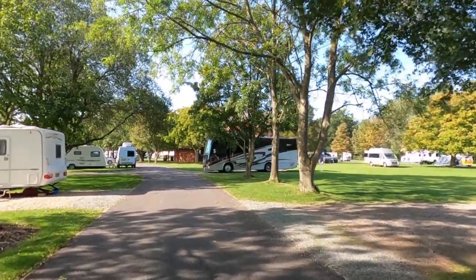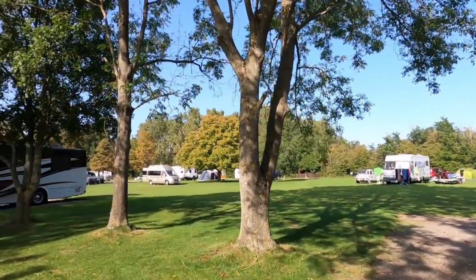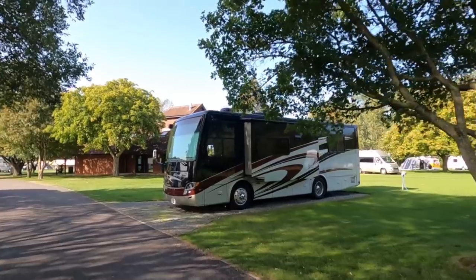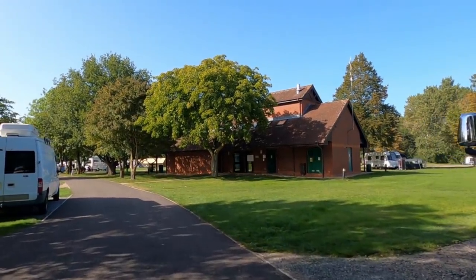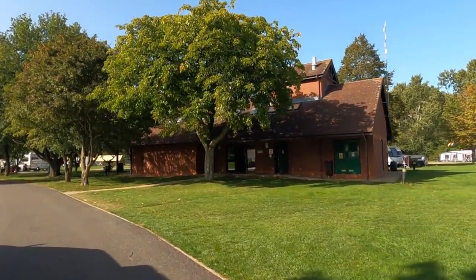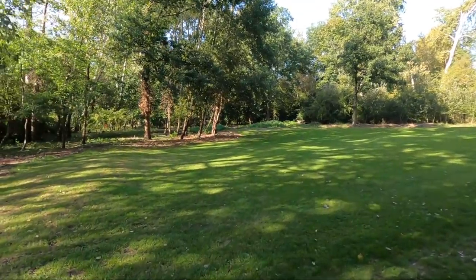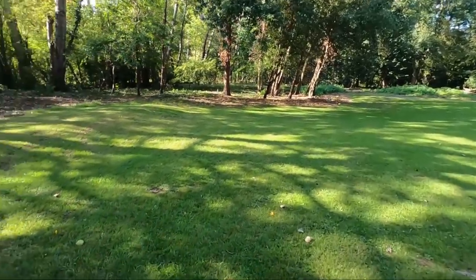There's plenty of space for bigger motors. Beauty, isn't it? Yeah. And that's the toilet blocks. The toilet blocks are open, but you've got a one-way system. That's right. The other camps are over there. I don't think they're using those, are they? Yeah, so there is plenty of open space as well, isn't there? Yeah. The dog walks over here. See a dog bin. Dog bin, yeah. Have a look.